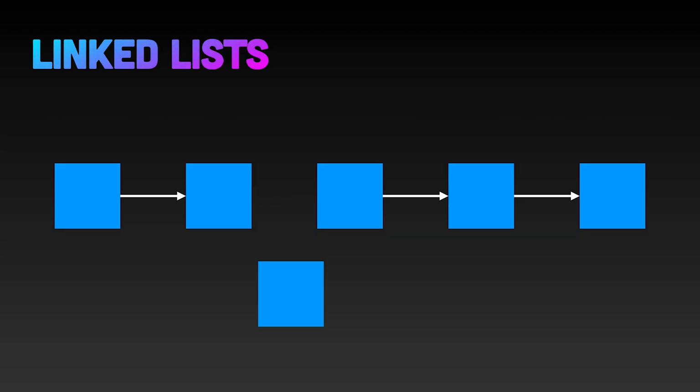Linked lists aren't stored in memory as a contiguous block like they are with arrays. Instead, each item has a reference or pointer pointing to the next item in your list. This is really useful as it means you can add new items or remove them without having to reallocate memory from the entire list. This, of course, makes insertions and deletions a lot quicker and a lot more predictable in how long they will take. You can even insert an item in the middle of a linked list, as all you need to do is change the node on either side of the item you're adding in.